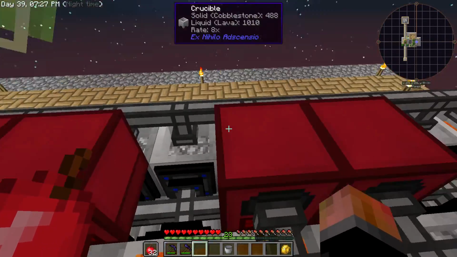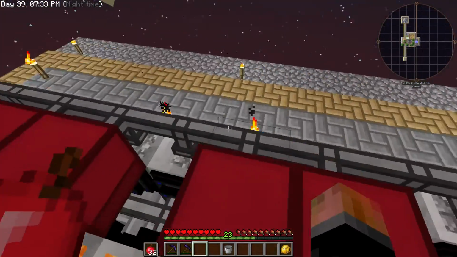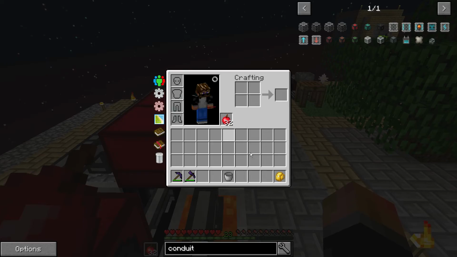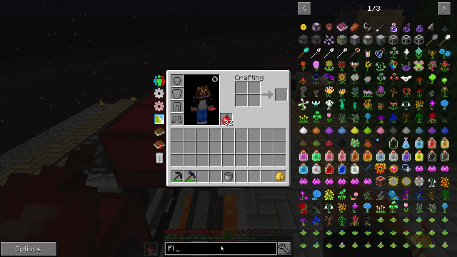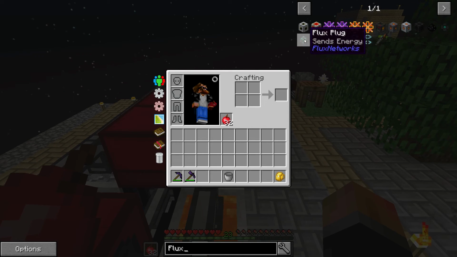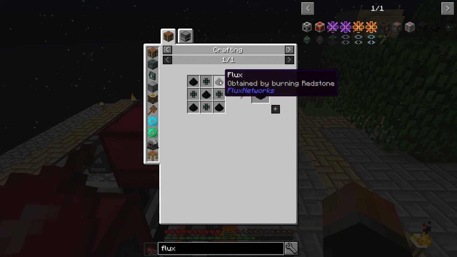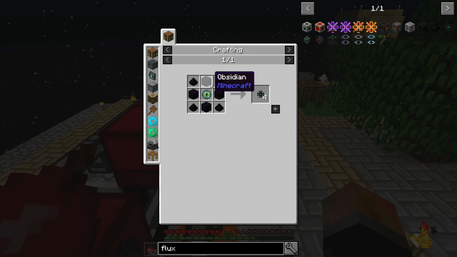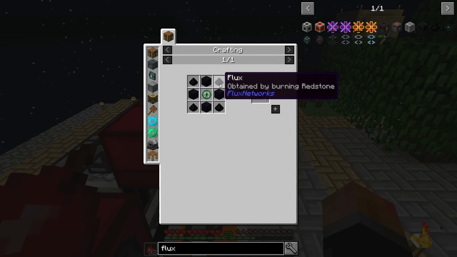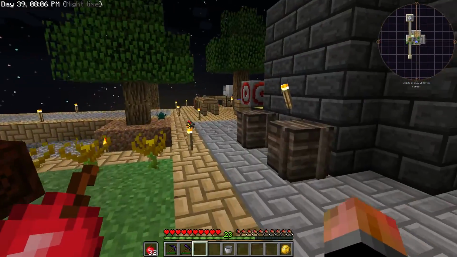Now there is the art of transporting this RF to the underground, because we want the cables to be hidden. But there's also an item called a flux plug. So if we take a look, flux plug. Where is it? This is the flux plug, which sends energy, which needs a flux block, which is basically burnt redstone, and a couple of flux cores, iron, and some obsidian and some flux. That's all very easy to do. So I think we're going to do just that.